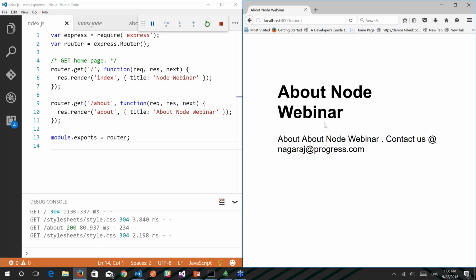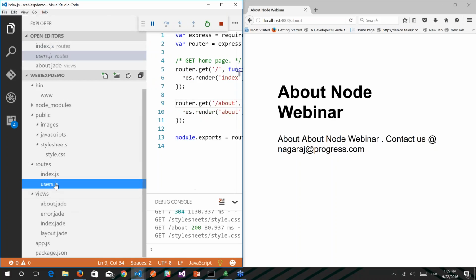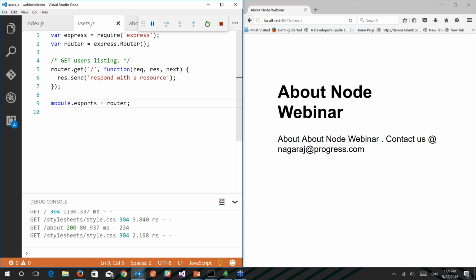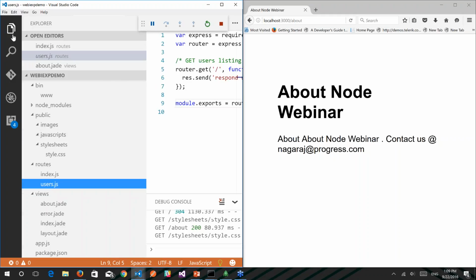So another aspect that we want to take a look at is, this is from a web application perspective, but what about an API? I want to create an API which can return me JSON based data, right? So for that, Express already provides something called users.js. That's the route that has been created. How do you execute it?